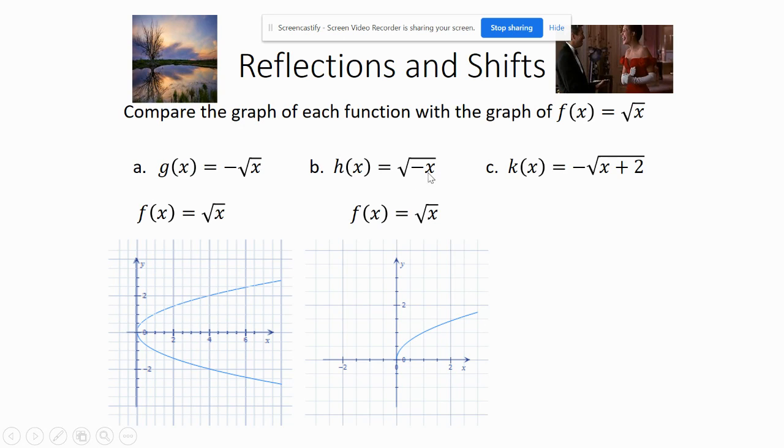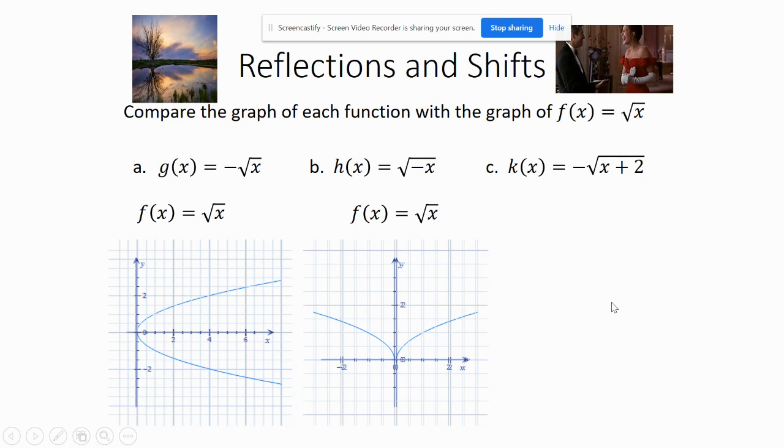However, what would happen if I put a negative 1 in here? Well, negative 1 times negative 1 would become a positive 1. I can square root it and get 1. So what happens is this. The graph reflected across the y, because before, when I only had positive x values, I got positive answers. But now the only values that will work will be the negative x values. So that's why it reflects across like this.